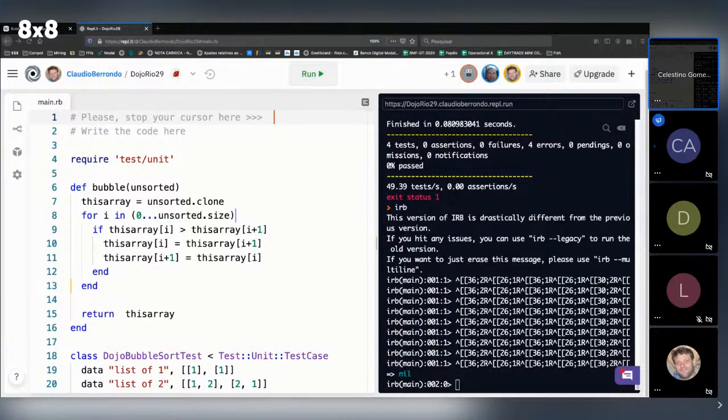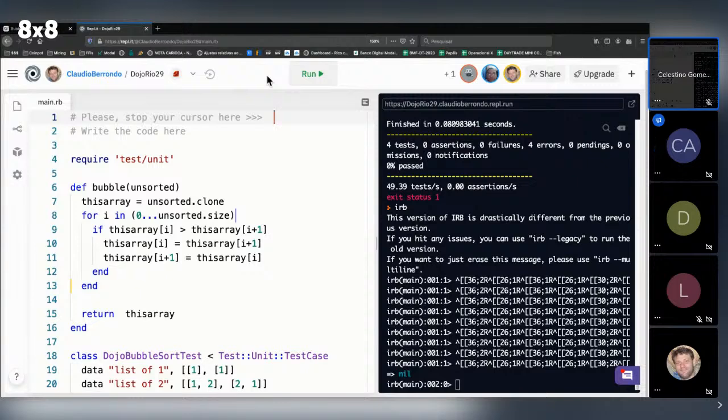Let's practice English, Daniel, and my algorithm with bubble sort. Sorry, I didn't understand. Can you repeat what you said? Okay.